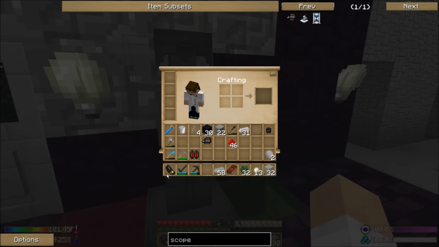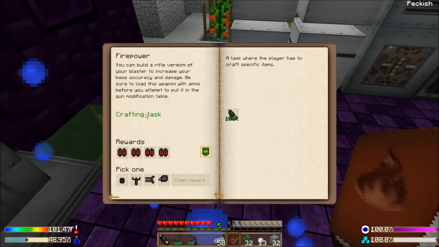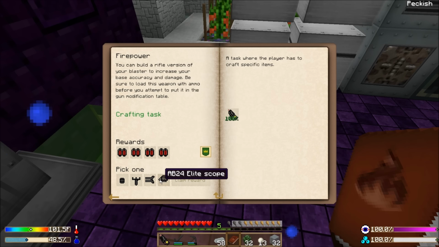Okay, so I think I've got a better rifle. I don't know if I want to go up to another tier rifle or not. Let's see, what's this one going to give me? It's going to give me a whole bunch of ammo. And another part. I don't even know what part I would need. I'm going to take the stock. I'm probably going to put it on my pistol.